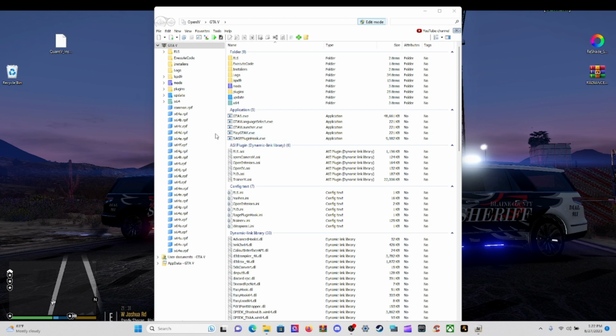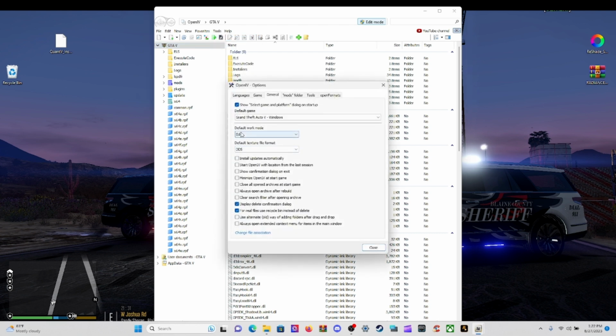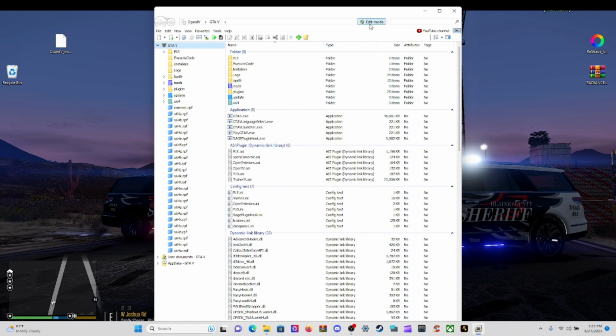Now what you're going to do is make sure your edit mode's on. I didn't forget this time to tell you all. So if you want to stay in edit mode all the time, go to Tools, go to Options, right here where it says default work mode. If yours says read only, go up here and click edit, and then close out, and you will always be in edit mode.